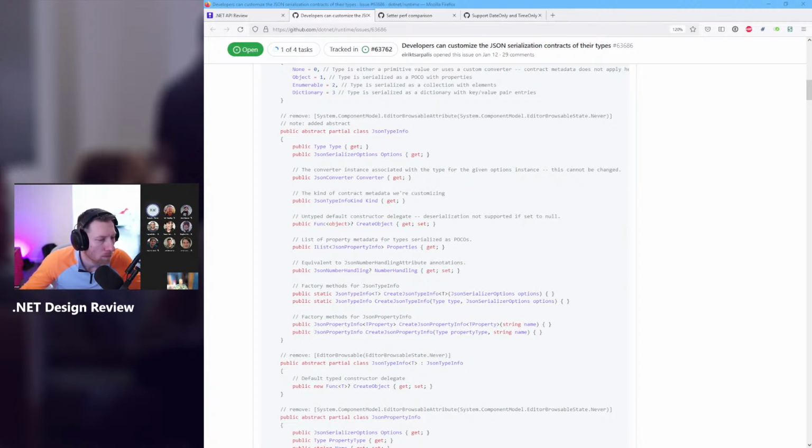I don't see anything preventing us from adding something like create building JSON type info, whatever we call it, and that would support the scenario you mentioned. Since the JSON type info is abstract anyway, we could just create another class which would extend on that and add extra functionalities if we really wanted to.